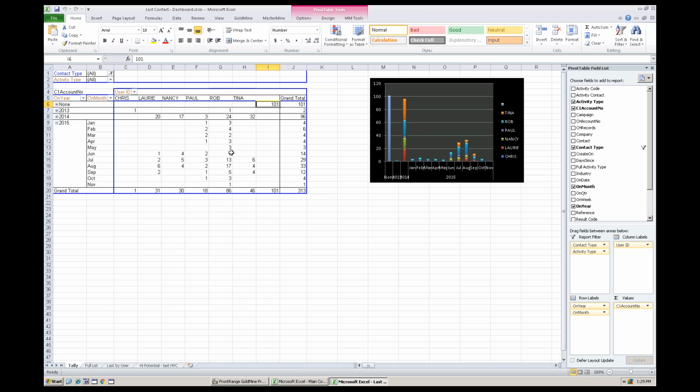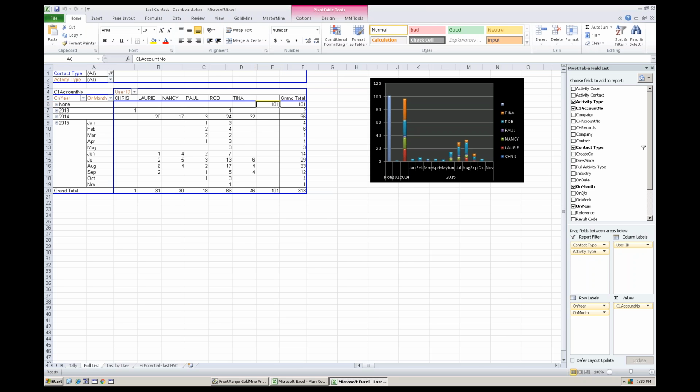If you're not using GoldMine in such a way that it makes it easy for your sales reps and customer service reps to follow up on an appropriate timely basis, if your GoldMine is not making it easy for them to do that, we need to talk so that we can improve both your usage of GoldMine as well as your usage of the data that you're keeping in GoldMine. We can effectively help you to do that.